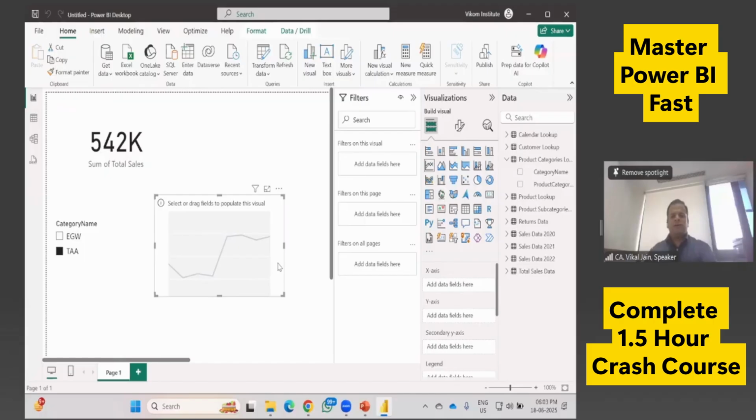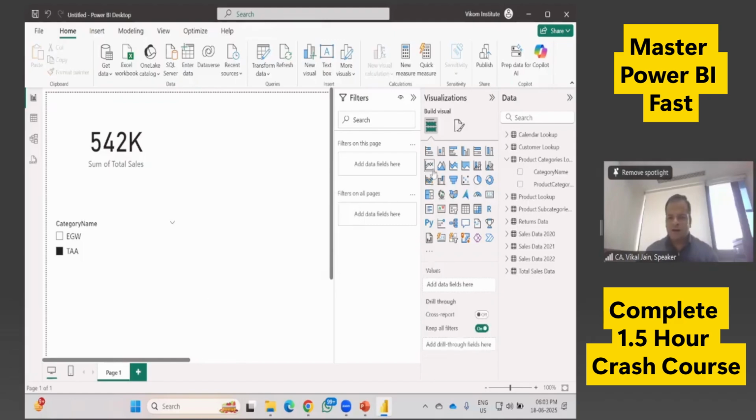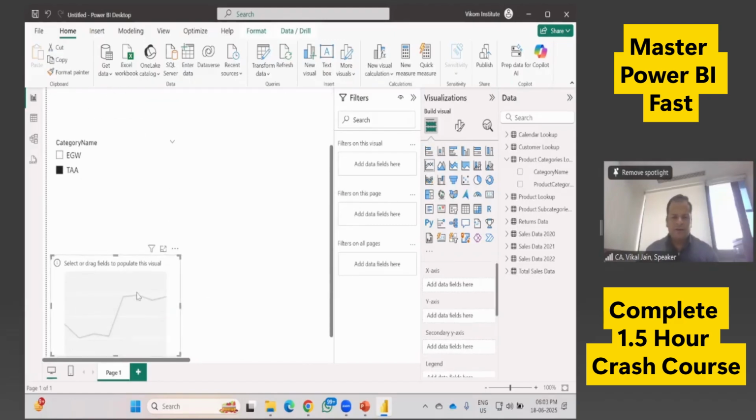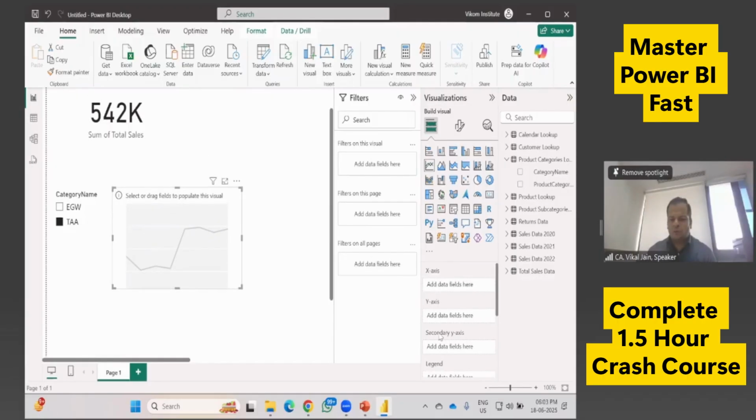Now, how can we add the data in the line chart? Let's say I'm going to add a line chart once again. Now you will see whenever we are adding anything in this report view, this option will come to you, and you can see x-axis, y-axis, and so on. Let's say I want to plot anything on the secondary axis or y-axis, we can plot that.